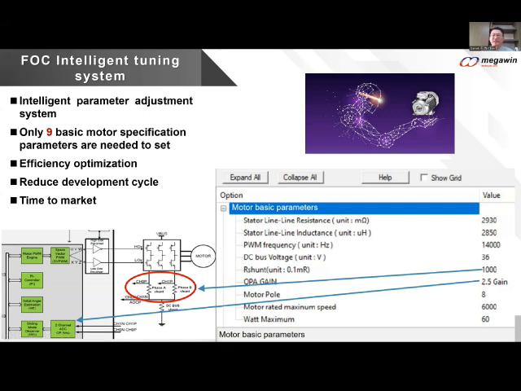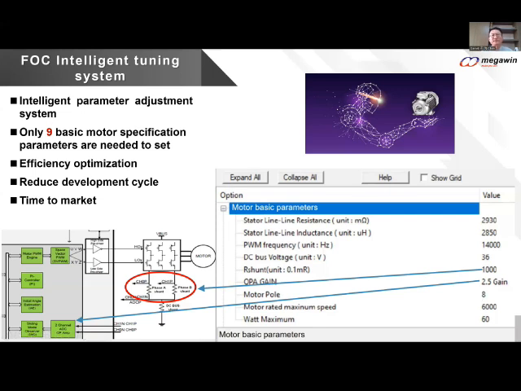And you also need the motor pole count. This can be measured, or you can read it from the spec of the motor.